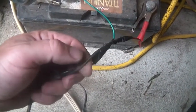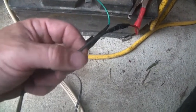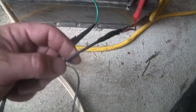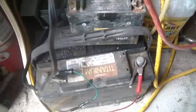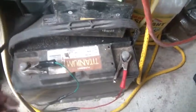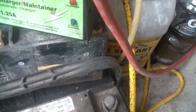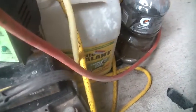whether it's on a cord, a polarized cord, or positive on a charger, it's got a few extra ripples to it. So I noticed that, and I noticed the green wire was to that. So I swapped them around, and I got the green light to come on, but see how the red light's flashing. And now when I hook it up, the green light comes on, which is very nice.